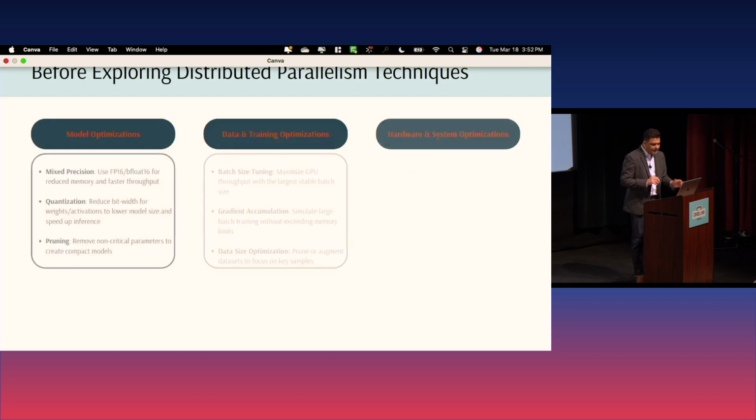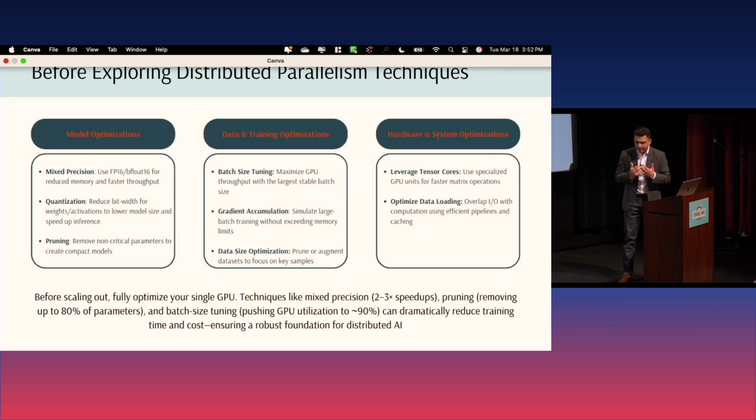And so before we jump into it, okay, we now have a model that's significantly large, and we have a significantly large amount of data. The very intuitive thought is let's jump into parallelism. However, if we jump right into it before optimizing our process, we would essentially be scaling our inefficiencies to n number of GPUs, or the infrastructure that we would be scaling this on. So before we jump into that, it's a good practice for us to make sure that we optimize the process that we have today to begin with.